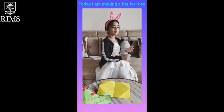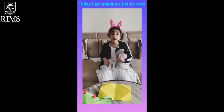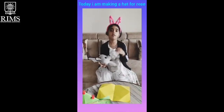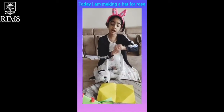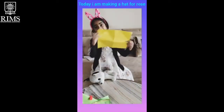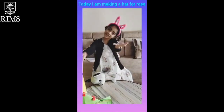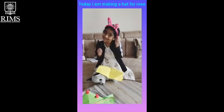And today I'm going for the party. Oh no, I almost forgot. There's no party hat for my clothes. What should I do? Oh no, the time is running out. Oh, I have a blank paper right here. So let's make a party hat. Come with me so you can also make a party hat when you're going for a party.